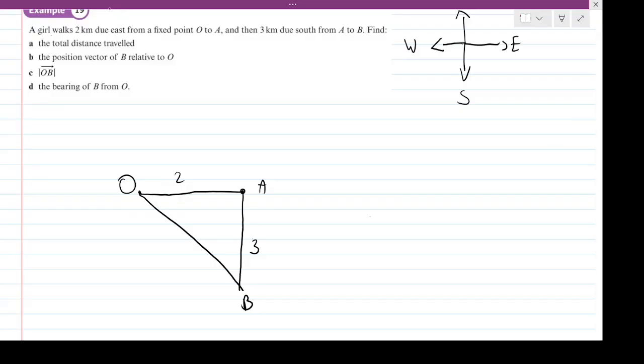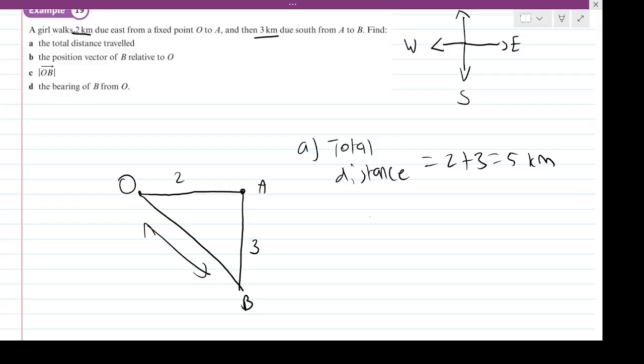Total distance travelled is how much she actually travelled, okay? Not from one point to another, but how much she actually travelled. So she actually walks 2 kilometers east and then 3 kilometers down. So the distance she travelled was 2 kilometers add 3. So very simply, total distance is 2 add 3. Right, which should be 5 in kilometers, and that's your answer. Okay, make sure you do pay attention to the wording. Okay, so it's not the length here, it's not the hypotenuse.